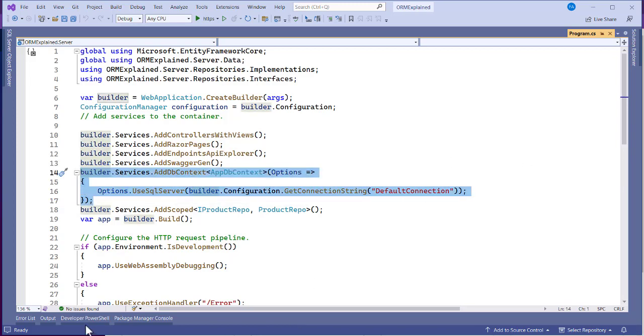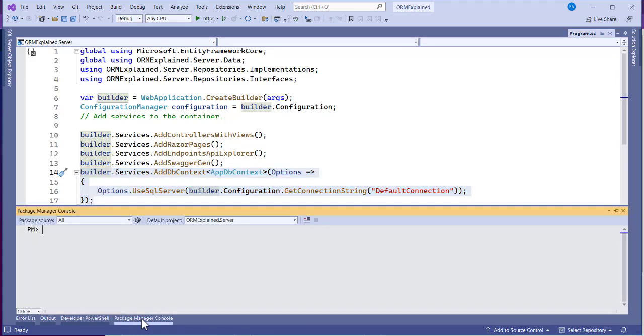Once done, we perform migration. I hope you know how to perform database migration. Package Manager Console, then Add-Migration. Here we give it a name as Initial. Then we pass in -o, and that's going to be the output. You want to locate this to a folder in the application called Data, and the name of this migration folder that you want to store in is called Migrations. So hit the enter key, and you're going to see this run.